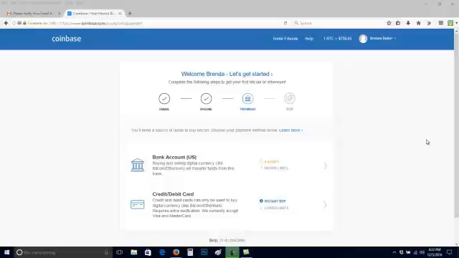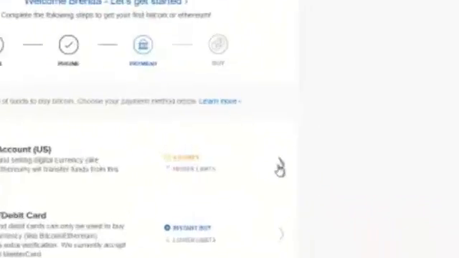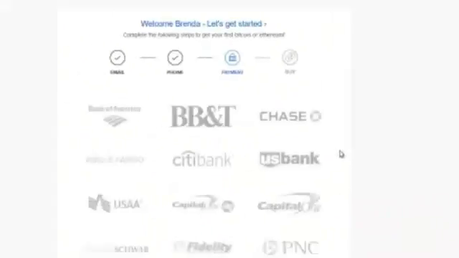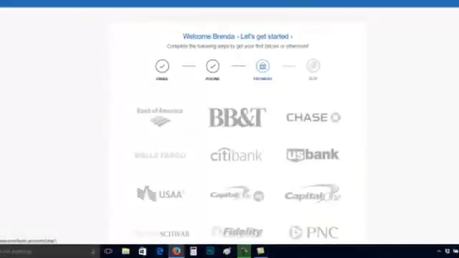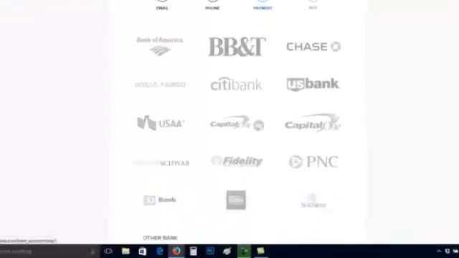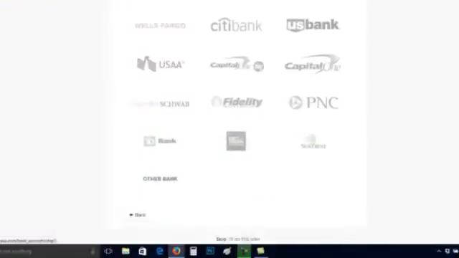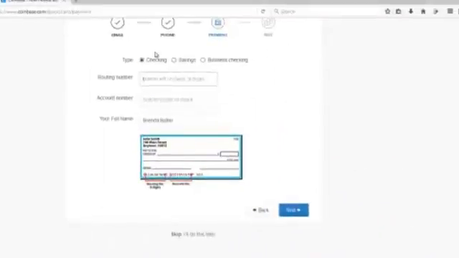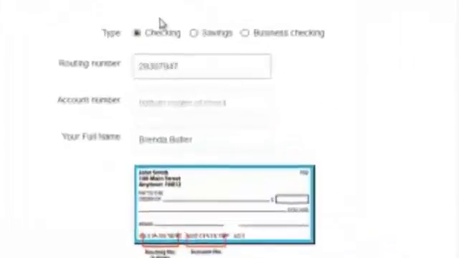Okay, now we're going to add a bank account so we can deposit money into Coinbase. So we'll go over here, click the little arrow, and then it's going to give you a list of banks that are most popular. If you don't see your bank in there, go ahead and click Other Bank, and then you put in your routing number and the account number. Click on the Next button.